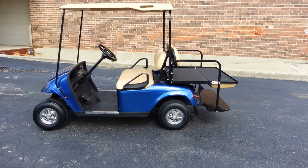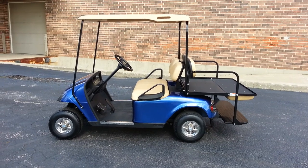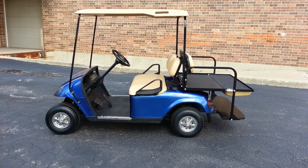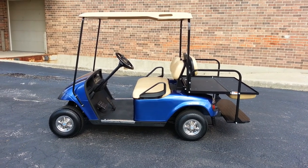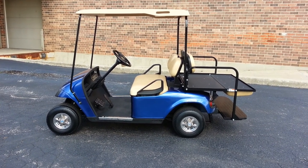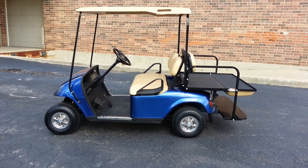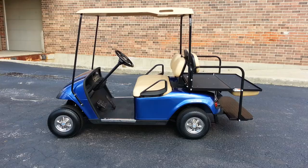And there you have it, as quick as I can make a video. Again, we're Cartmart Plus, 708-228-1234. And in case I didn't mention, you can see we added some Krager SS wheel covers — for no other reason than because they look sharp and because they've got blue in the center, just like the body. Once again, as I always say, thank you very, very much for taking the time to watch.